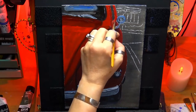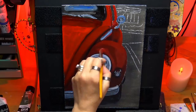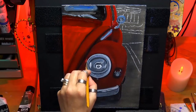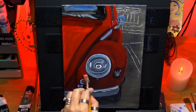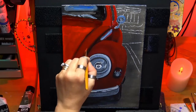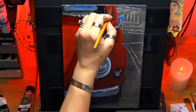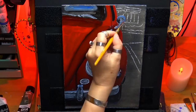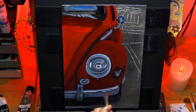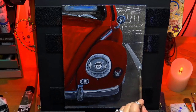I'm using some glazing medium here to get a nice smooth transition — I've thinned it out slightly so it goes on nice and smooth. Because we are painting a smooth, reflective surface. You can use water also, but water does evaporate fairly quickly. I like to use glazing medium, but you can mix a bit of glazing with some water as well.